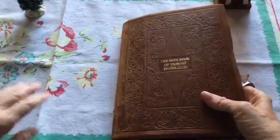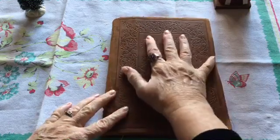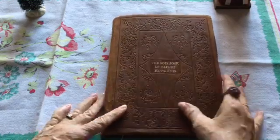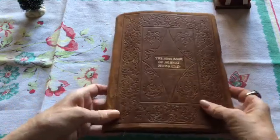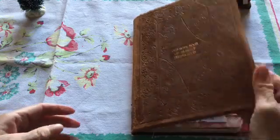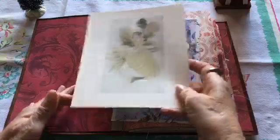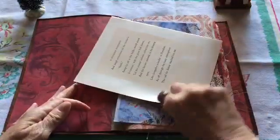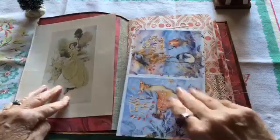Alright, it's not very large. It's a pretty good size compared to my hand, but I don't have many pages in it because the spine is narrow and I didn't want it to be fluffed up too much. I've included just a couple of pretty items. I may make an envelope for them before I give it as a gift.